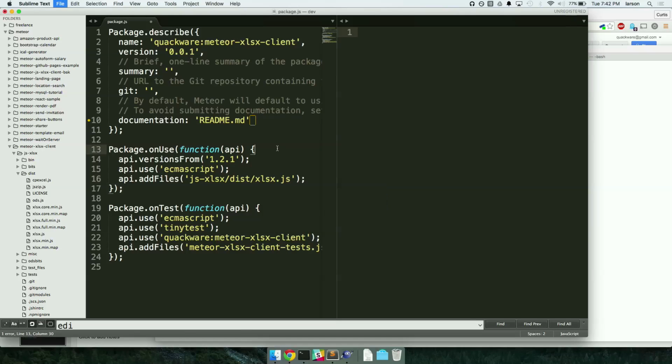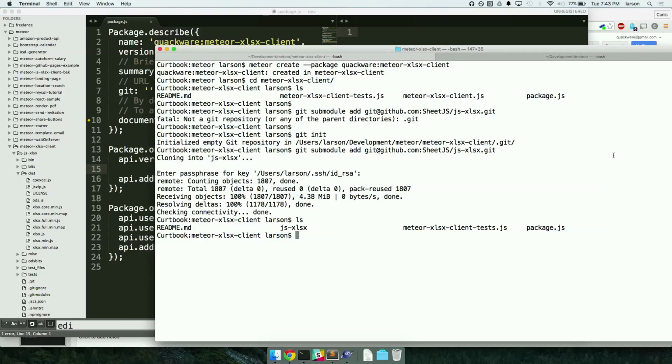xlsx.js. So most of the time this will just work, but it won't work in this case, and I'll try and show you why. Because there's a lot of things that might mess it up. And Meteor has specific ways in terms of packages and in terms of global and local scope and how it wraps certain files in big giant functions. So I'll show you how that actually breaks this package.